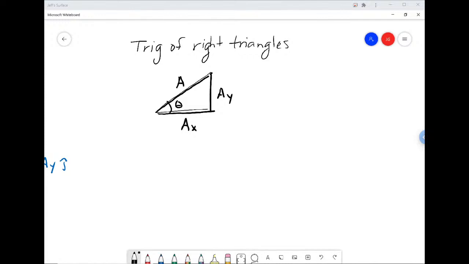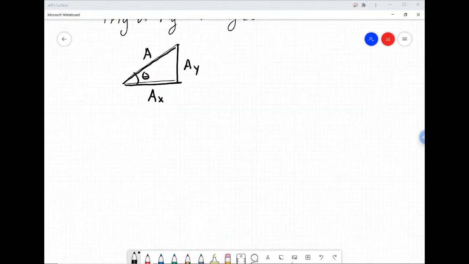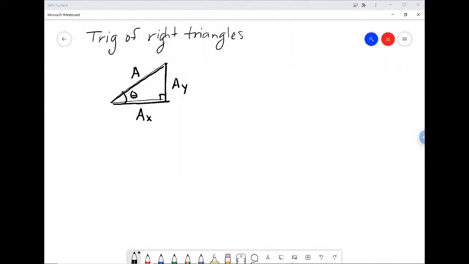Okay, so another way to think about this is, when you're dealing with right triangles, you position yourself, you reference the sides of the triangles relative to the angle that you know, not the right angle, but the other angle you know. So we've got this right triangle, and then we know this angle theta that's over here.